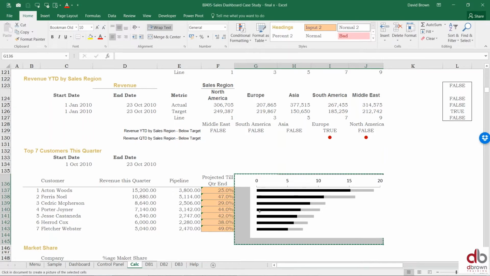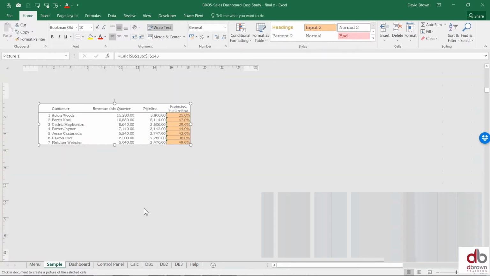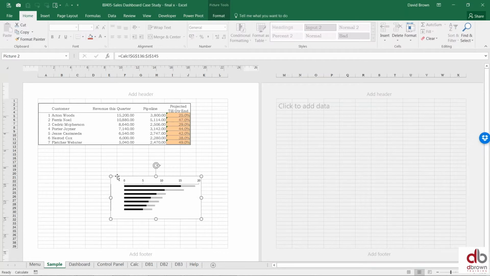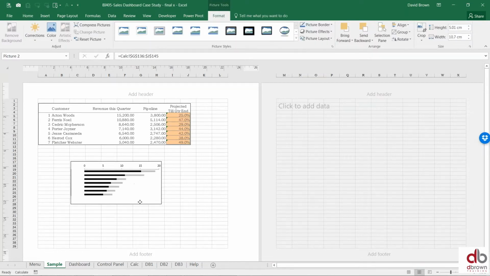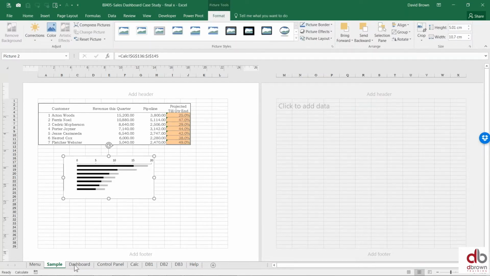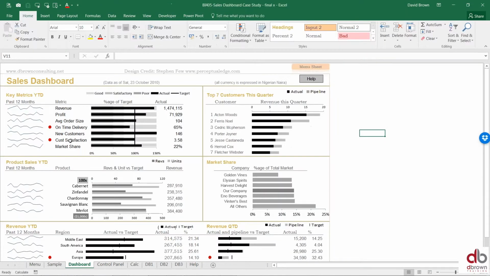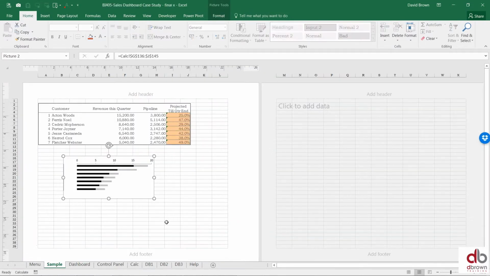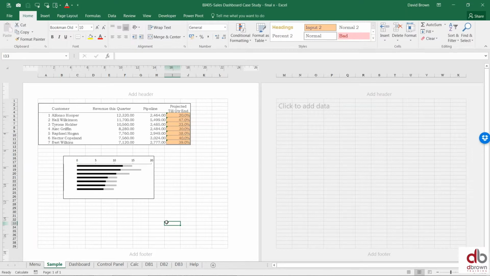Once I do that, and I go to my sample dashboard and click, you would see that that chart comes in. Really, what's happening is I'm taking a picture. Basically your dashboard is just pictures, pictures, pictures, and you arrange them in a very neat way, and you have your dashboard. And because it's a camera tool you're using, it is live, which means when your data updates, it automatically updates your dashboard images. And that's the best practice for creating a dashboard in Excel.